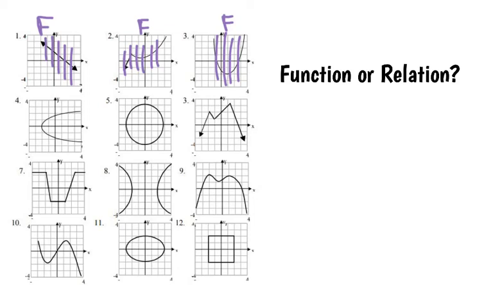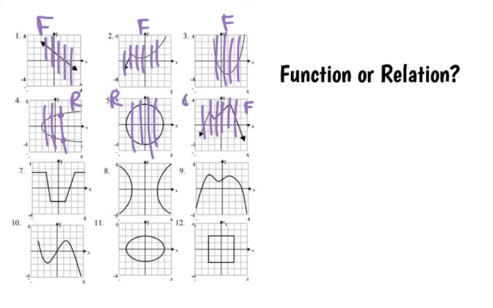When we skip down to 4, we can see that it's curved, but it's also on its side, and it's intersecting twice. This is a relation. Same thing with the circle, definitely intersecting 2 times in the top and the bottom. This is a relation. And the next one, if I draw my lines, I'm only intersecting 1 time every time. The second set of 3, this would be 6, 6 is a function.